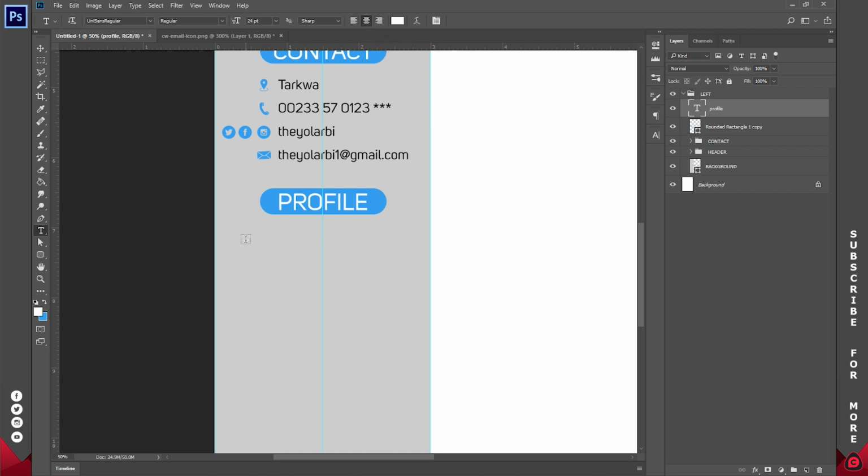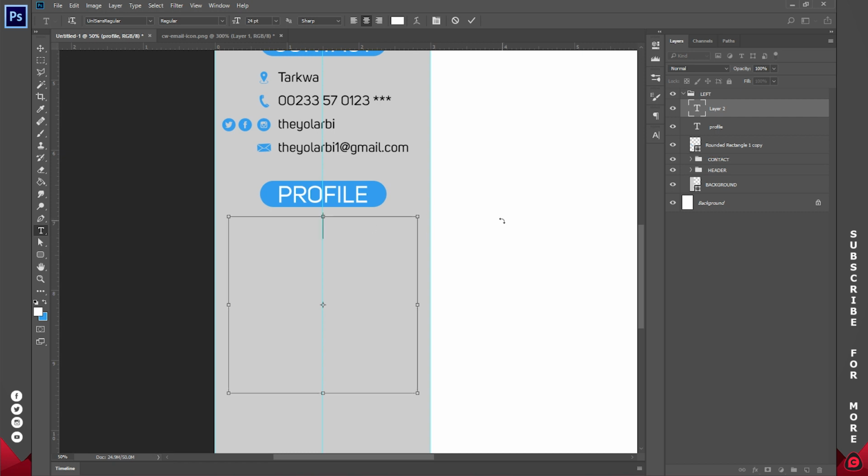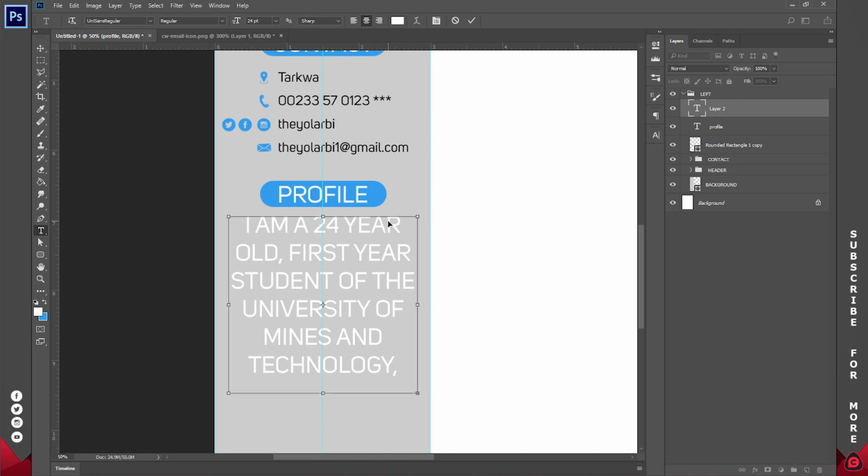If you want to justify, you have to go a little bit deeper, and what I mean is use your type tool to create a selection, some sort of rectangle like this. Now everything you type in here is going to be justified within that rectangle, so none of it is going to go outside.